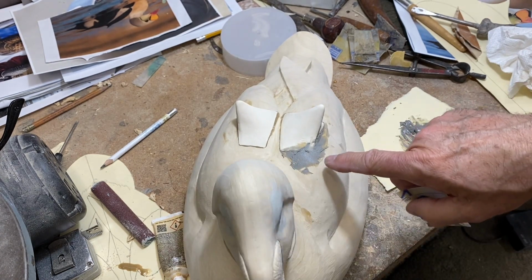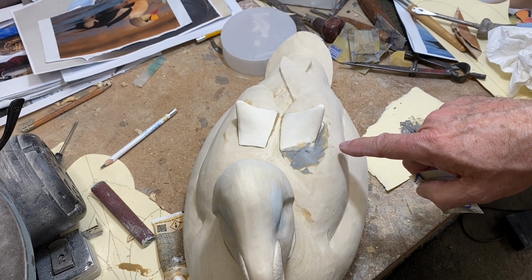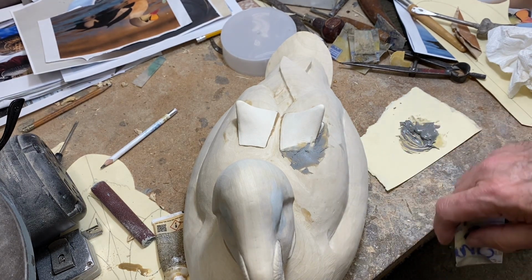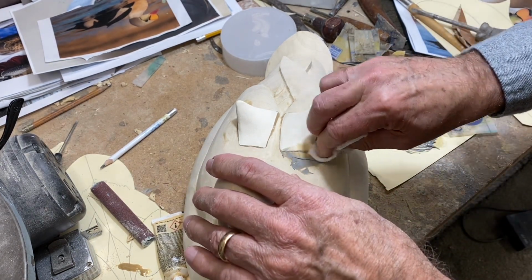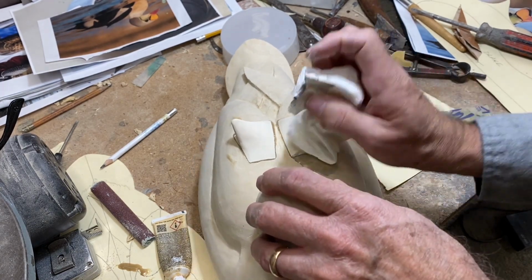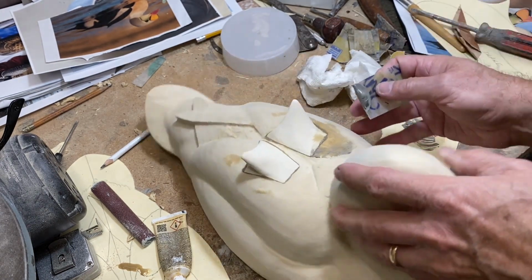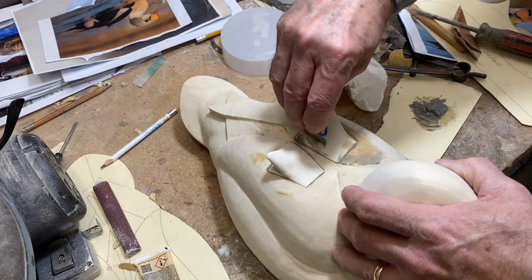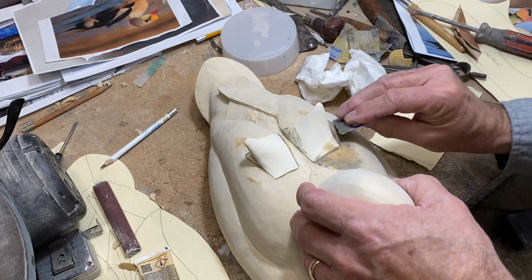Here's a tip. Don't use acetone to clean the area and not let it dry, because that acetone is trying to bubble out of there. So I'm going to have to do that again. Hopefully that acetone will find its way out of there. I don't need much, just a few areas that need to be blended out.